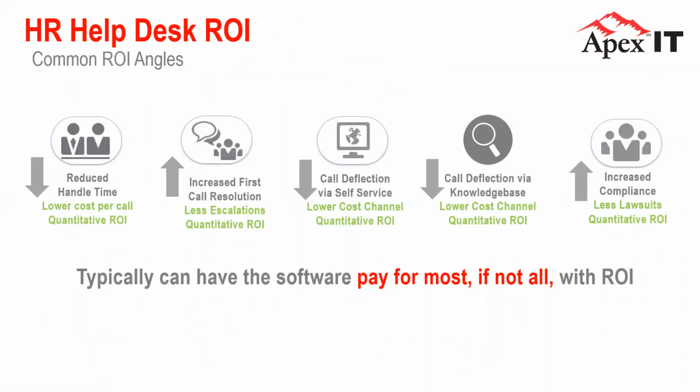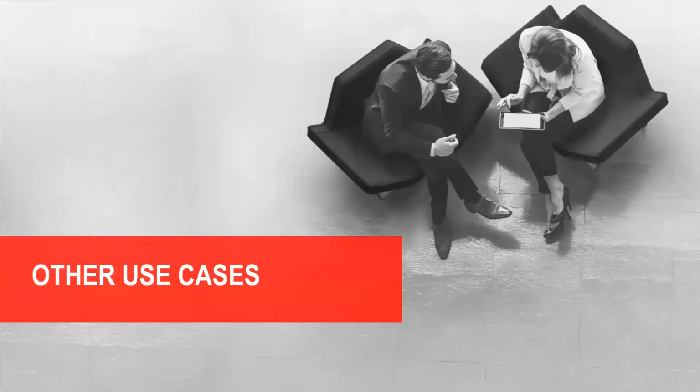So there's all these different use cases, and then from how do we quantify an ROI? We often look at things like improving handle time or overall deflection rate, where through self-service we can measure that we avoided 20 calls today, and each of those calls cost us X number of dollars. So it's a very easy metric to put together. And typically, when we look at this kind of tool, over time, this software can literally pay for itself based on organizational efficiency, deflection, things like that, because you're providing service not from your senior level HR staff, but you're using efficient self-service channels that are more cost-effective for an organization.